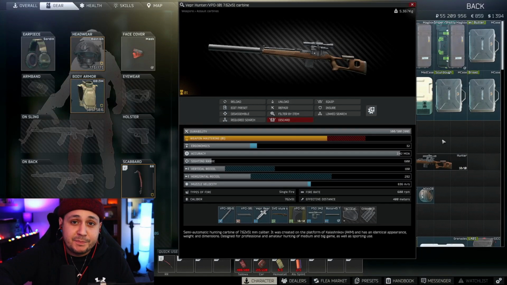So guys, for today's build, we're going to be going over the 7.62x51 carbine sniper rifle that is also known as a Vepr Hunter or VPO-101. This has always been one of my favorites, but the problem with the Vepr Hunter is, if you have used it for a while now, you know that the biggest qualm has always been, I wish it had a suppressor, because it's such an amazing gun.